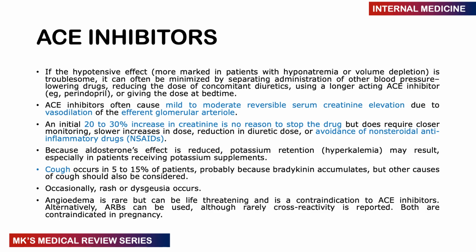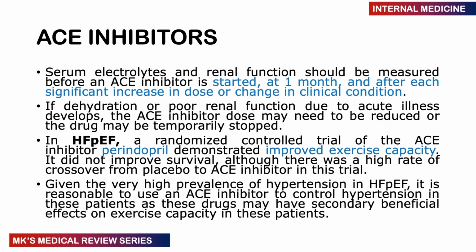Because the effects of aldosterone are going to be reduced, you may have potassium retention with these ACE inhibitors. So potentially, if they are combined with potassium-sparing diuretics, or they are given with potassium supplements, you may result in hyperkalemia. And because of those bradykinins that are not broken down, they may accumulate and cause this dry cough in about 5 to 15% of the patients. They may have a rash or dysgeusia, and angioedema sometimes is a complication which is rather life-threatening. To reduce these complications, you may switch them to an alternative known as an ARB, but remember that angiotensin receptor blockers, ARBs, are both contraindicated in pregnant women.